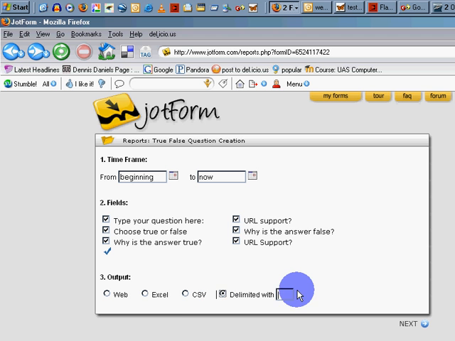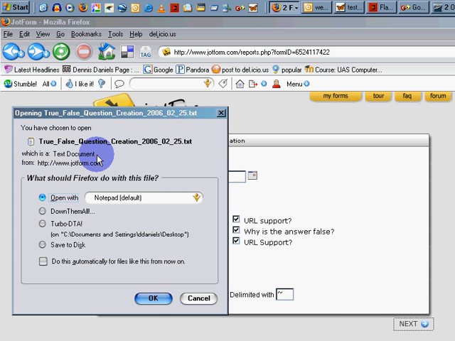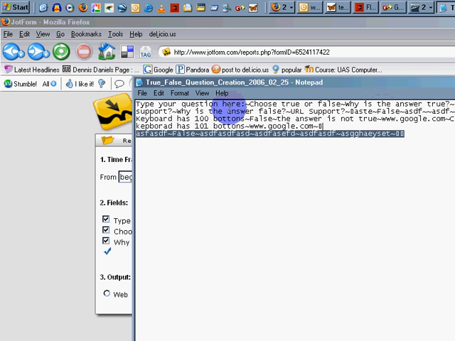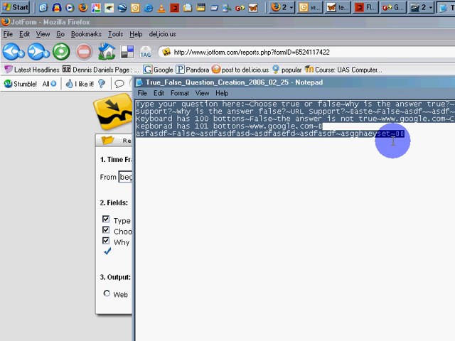Now, let's see if I put in a tilde. Let's see if it works like that. Open with, okay, I'm going to open with my text document, and there it is. So the reason I did that is because Moodle offers an alternative for exporting data. So that might be a nice way to go in terms of generating a quick form for Moodle.